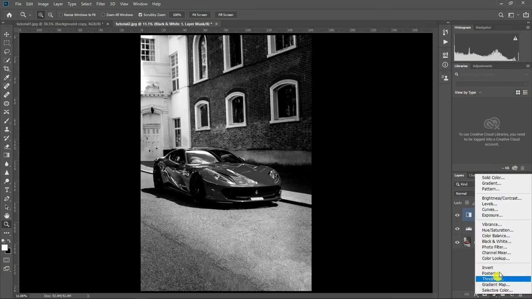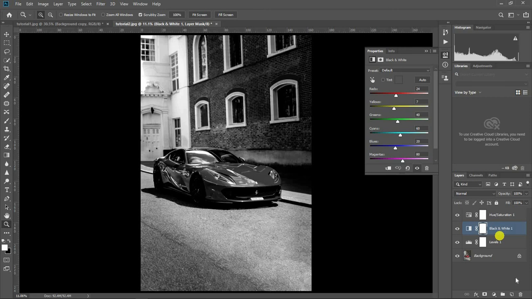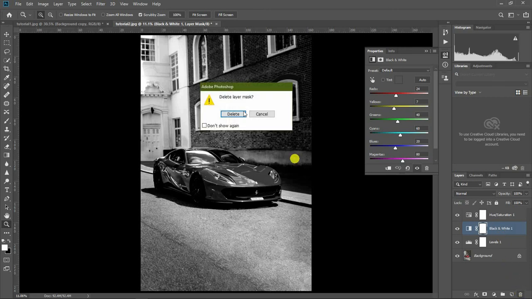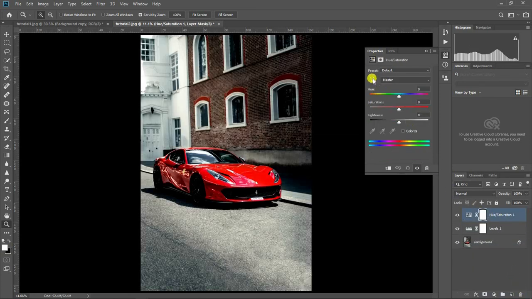What do I use most of the time? I use Hue and Saturation, a very important tool in Photoshop too. Let me delete my black and white layer so you can see the effects. Now what you do is come here and pick any color you want to manipulate. If you choose red, anywhere Photoshop sees red in your image, it changes to the color you want.